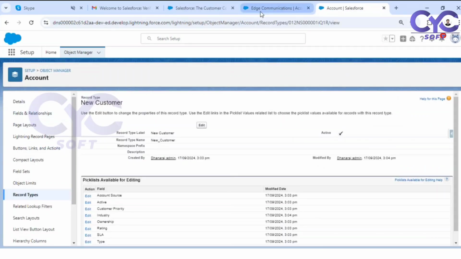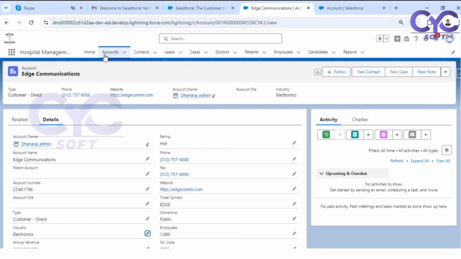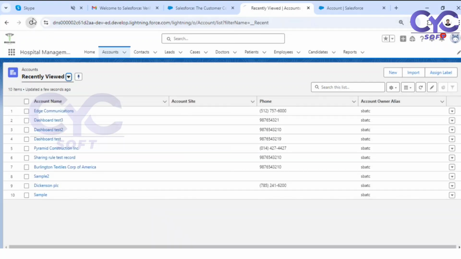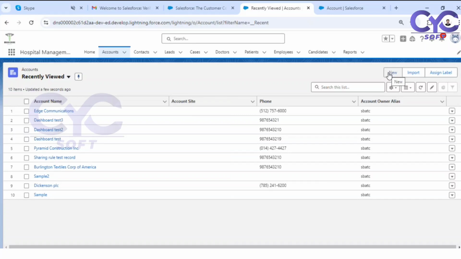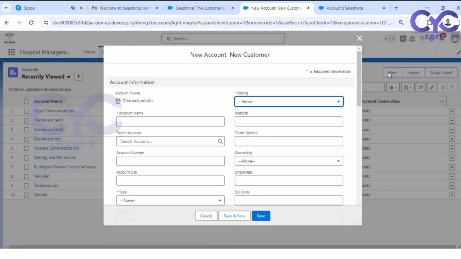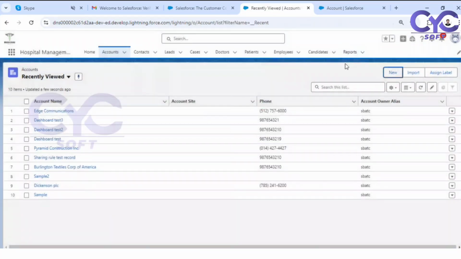Okay. Now go to this accounts. Just refresh the page. Just click on new. Now the system will ask, see here, for the system administrator. For the system administrator profile, I have made it as a default. No, I don't want to make it a default. Let the user check, or yes, we can give that option as well.